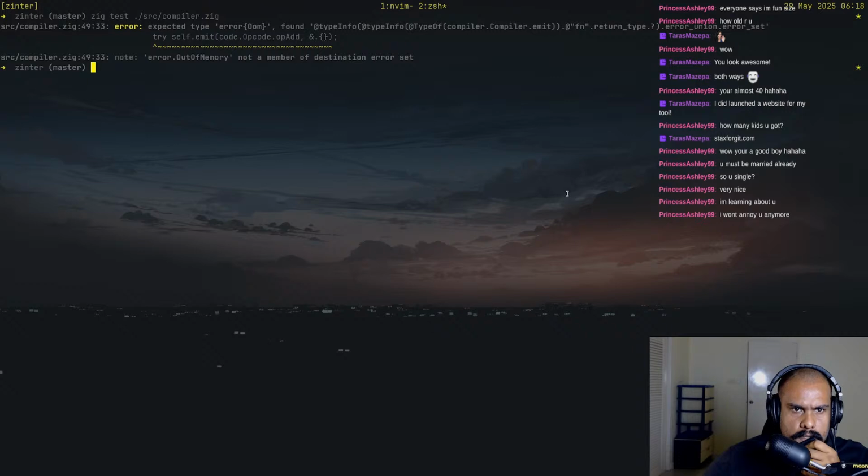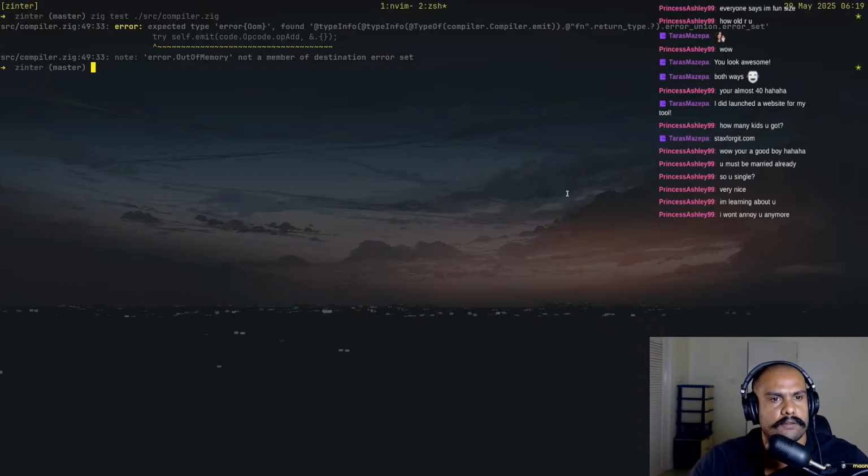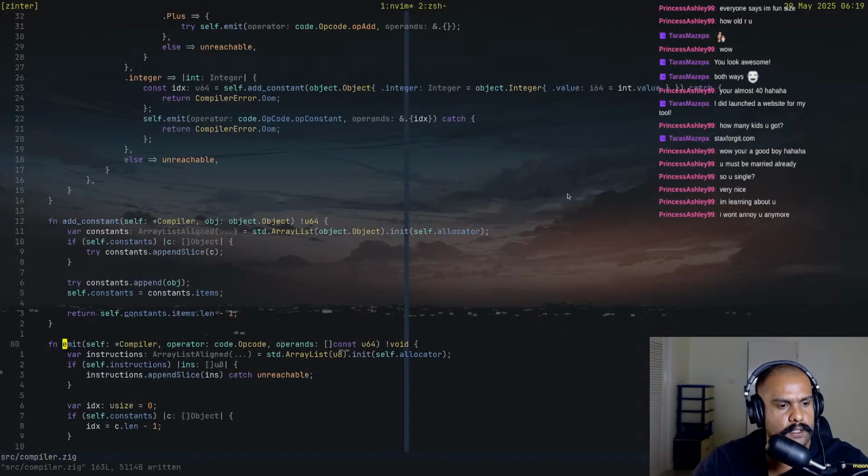Expected type. Found type info type of. Am I not calling the function? Not a member of destination error set.